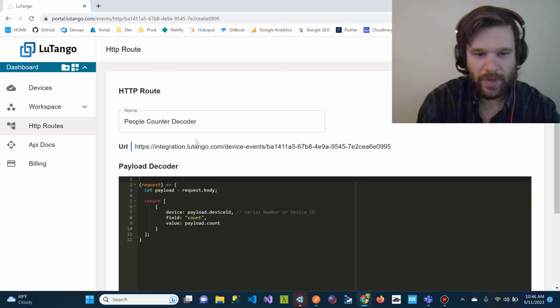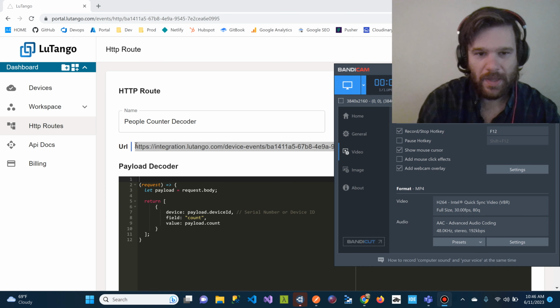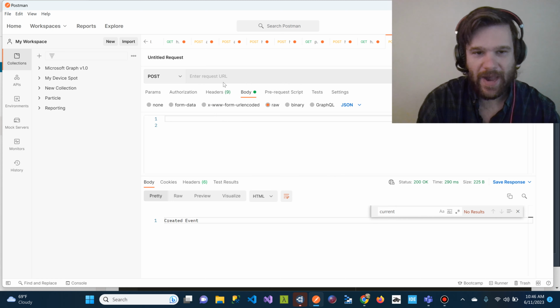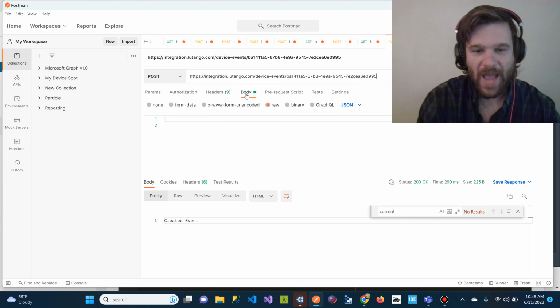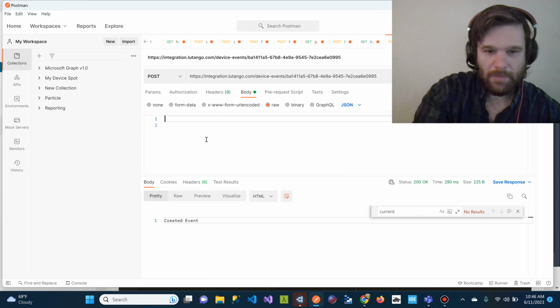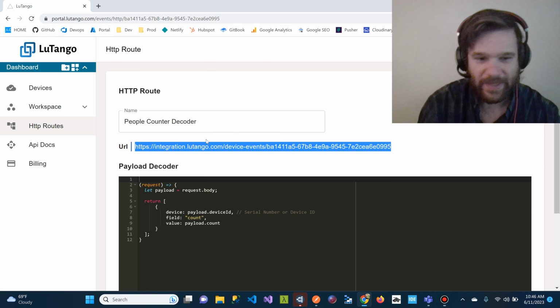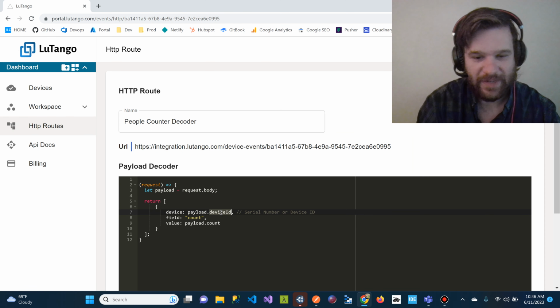Okay, so this route can now be hit by IoT devices or applications or whatever. And this is Postman. We're going to create the payload and simulate the IoT device.